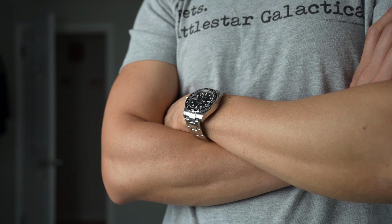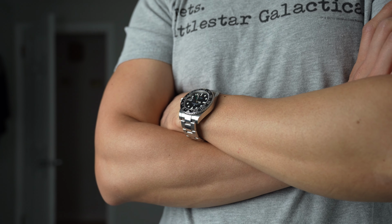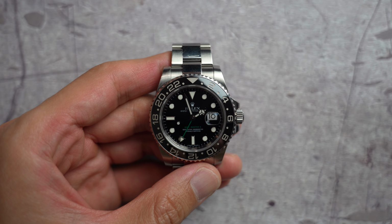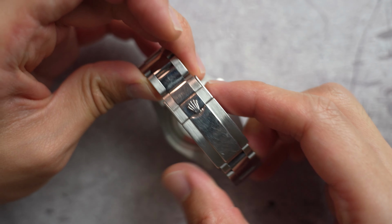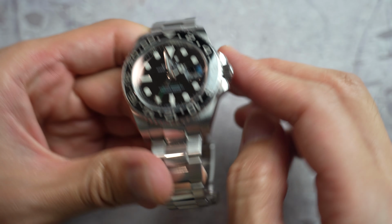The movement inside is the in-house caliber 3186, an upgrade from the previous 3185. This movement has 48 hours of power reserve. It has an updated jumping hour mechanism with the addition of their proprietary blue parachrome hairspring, which is said to be anti-magnetic, more shock resistant, and resistant to temperature changes.